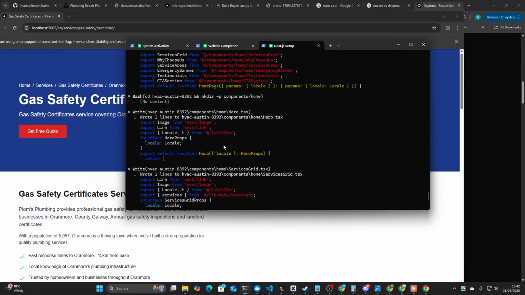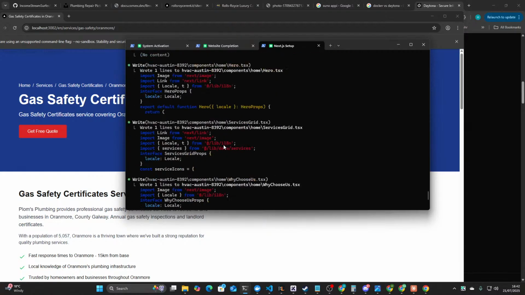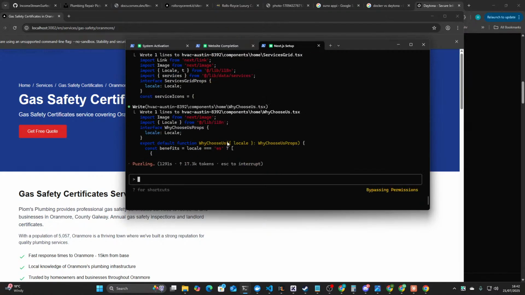This one's still going. This one is being created at the moment. I mean, it's pretty mad, to be honest with you. The amount that you can do in such a short amount of time these days is absolutely crazy. The main thing I would say is just having a good workflow for what you're trying to do, right?